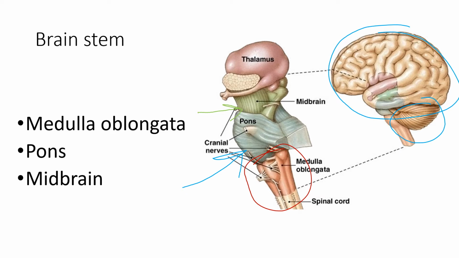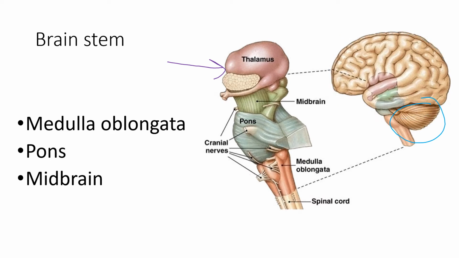Lastly, this is actually not part of the brainstem. This is a separate portion of the brain called the diencephalon. This is at the top of the brainstem right here, so I'll make it like that. This is called, again, the diencephalon. And this encompasses the thalamus, as seen in the picture, the hypothalamus, and the pineal gland.